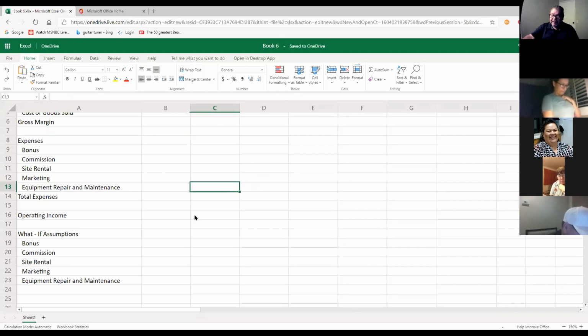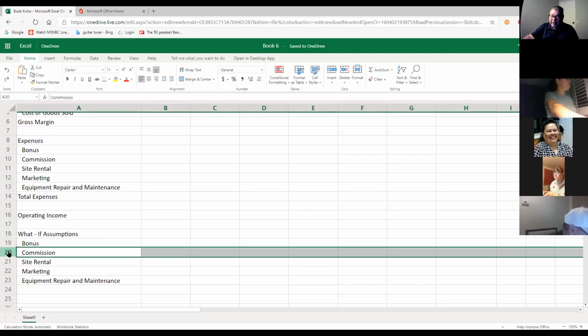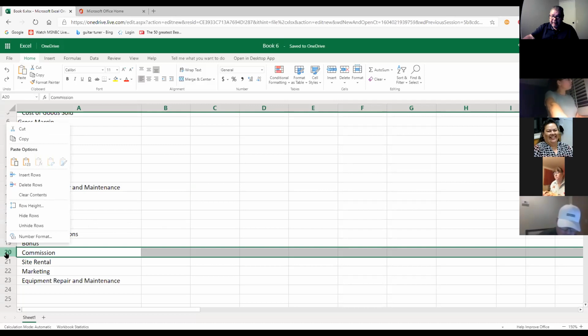Let's continue. All right, so we're now on page 126. Right click the row heading 20. And then we're going to insert a row on 20. So I'm going to go to 20 right here. It says right click on heading 20. So this is 20, I'm going to right click right here. They want us to select insert a row. So insert rows right here.